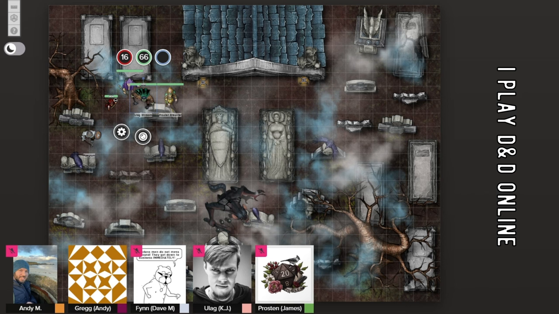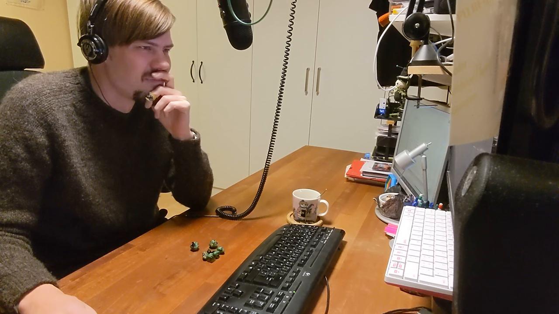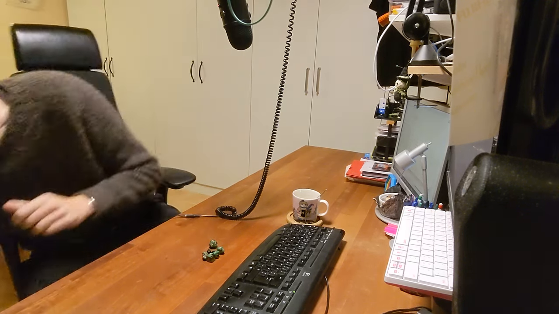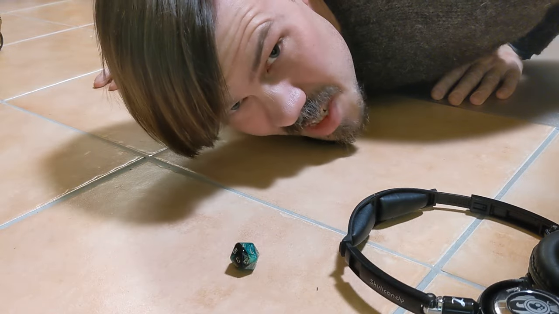Does the rogue have artillery now? No, there was nothing in their drawer apart from scroll and some ink. Oleg and Proston, can you both roll a perception check for me? Sure thing. I need to level up.